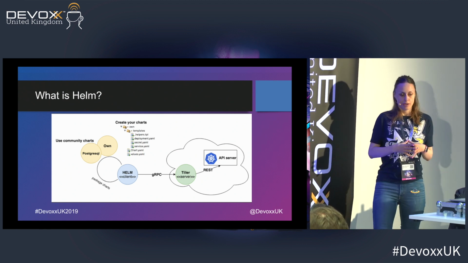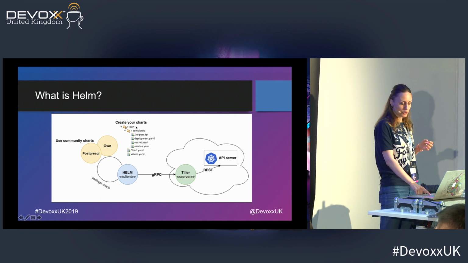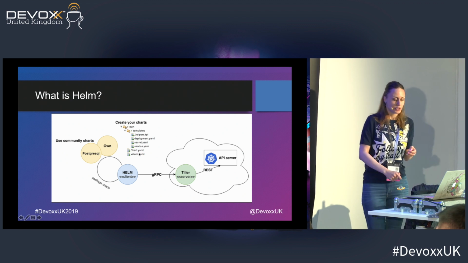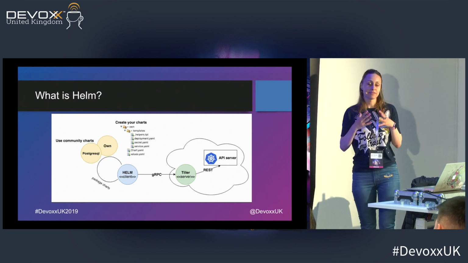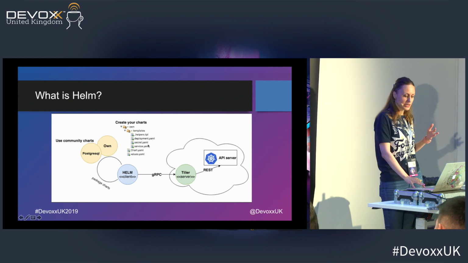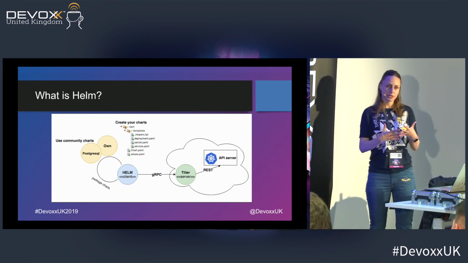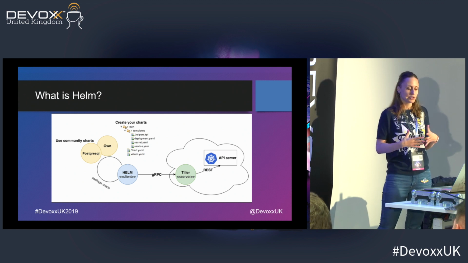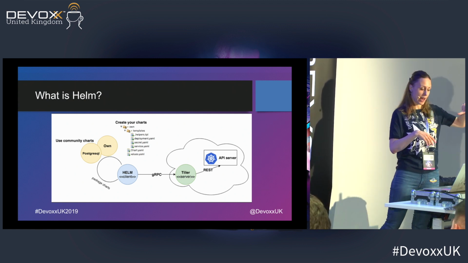Another good thing about Helm is the fact that when you're creating your own charts, you have the ability to create your own bundle of Kubernetes manifest files that are related all together. So the deployment, the secret, the service, they're all related to each other. They describe the same application that you're trying to deploy over there. So you have like a one-stop shop where you see everything that is related to your app.